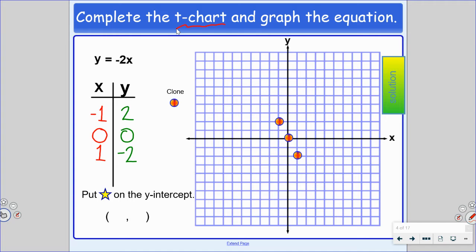Just a reminder that just because we stop at 1 doesn't mean there's no more solutions, right? We could go 1.5, we could go 1 3/4, we could go 2, we could go 3, we could go 3 trillion. Sooner or later you start to see we could actually pick up infinitely many numbers in between 0 and -1, right? You could put in 1/2, 3/4, 1/4, 0.002. And so we start to see that there are billions and billions and billions of solutions, well, you get the idea, right? Therefore, because there's infinitely many solutions, we don't want to sit here and draw trillions of dots all the time.